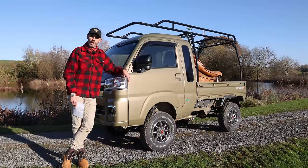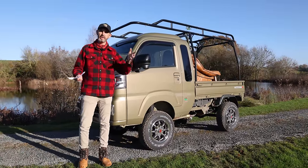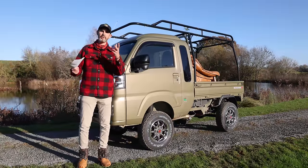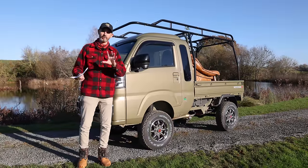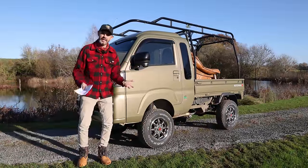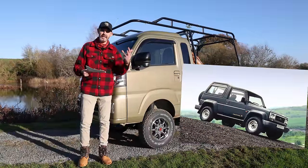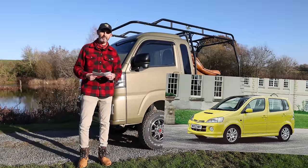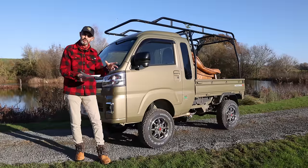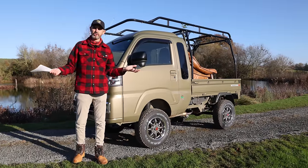In case you're wondering who Daihatsu are — they sold cars and little vans in the UK for years but pulled out completely in 2011. They got bought out in total by Toyota in 2016, who'd had a share in them since the 60s. That meant we didn't have legends like the Charade Turbo, the 4-track, the Copen, the Materia, the YRV Turbo — all these lovely little cars. Now Toyota is using their small car know-how, and hopefully we will see Daihatsu returning to the UK.